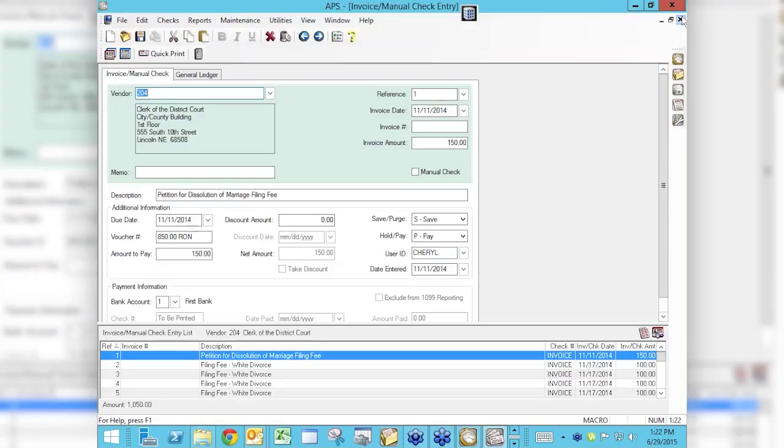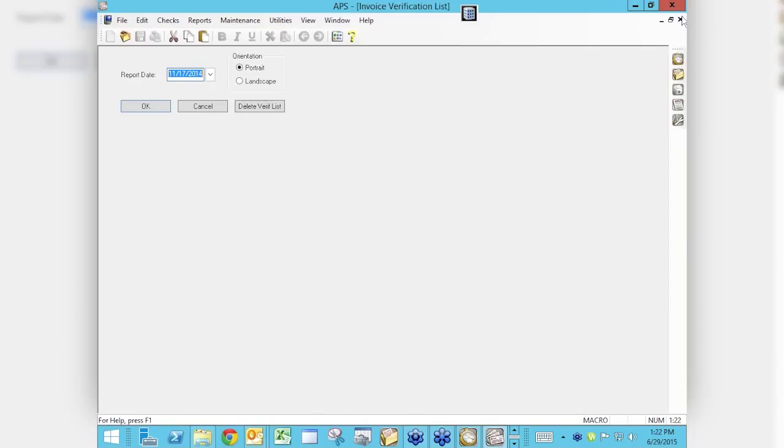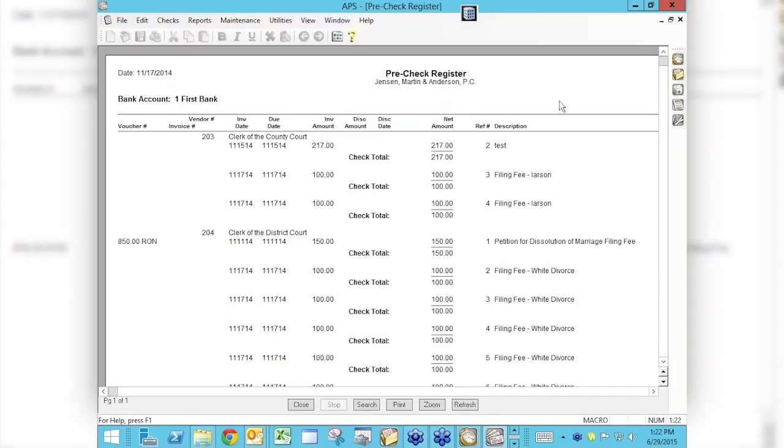Now, one thing that people want to see, that they're not going to see in this particular report, is a running balance. The reason is that this is an accounts payable system, and it really doesn't know all the other stuff that has to do with this bank account. The bank account itself lives in general ledger. And so the payments coming in from tabs and the checks coming in from accounts payable all land in this general ledger account, called whatever the bank account's called.